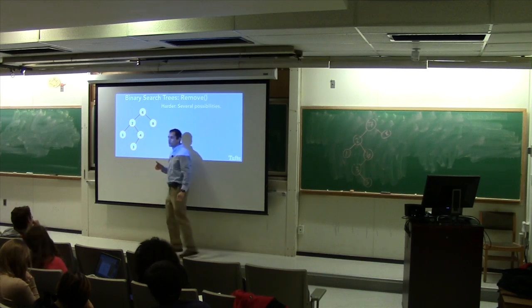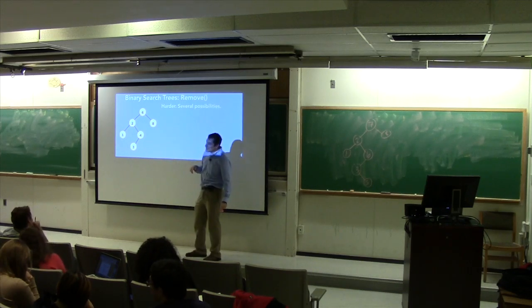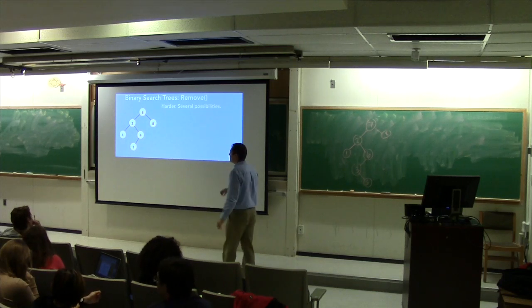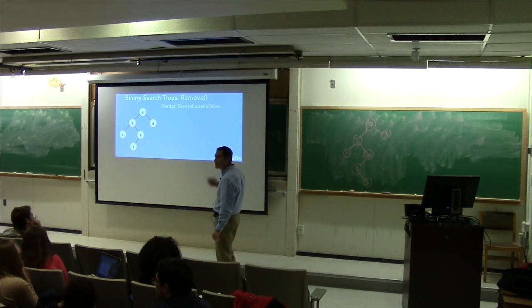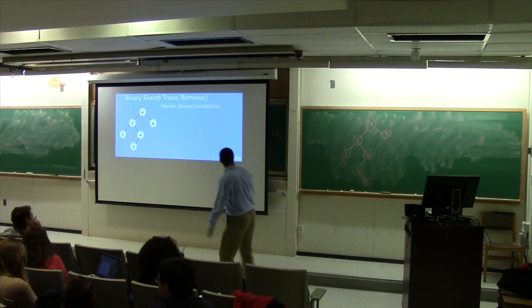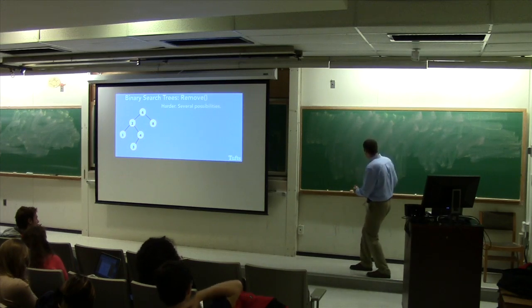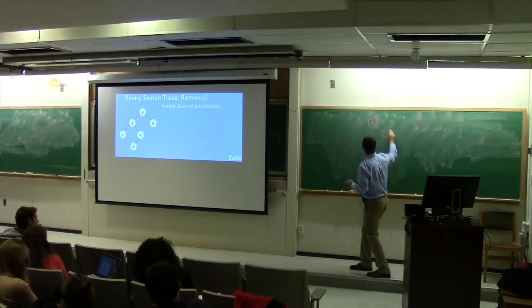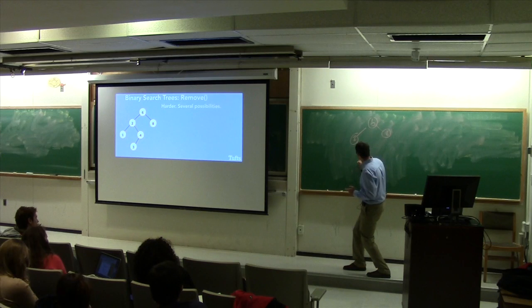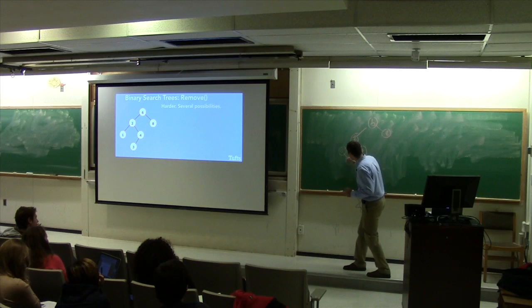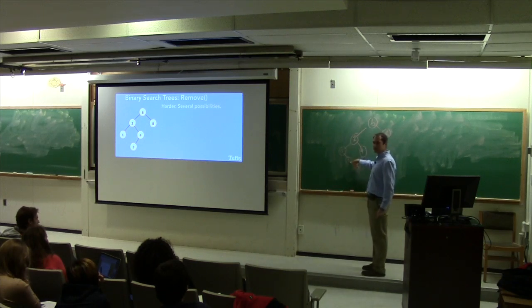Anybody else that has a different kind of generic answer? I actually have a question about that solution. Say 2 pointed left to 0, which pointed right to 1. So then you found 1 as the greatest of those. Let me just draw it up here. You've got 6 and 8, and you've got 2, and you've got 4, and you've got 3. 2 was to 0, and then 1. OK. So you find the 1, and then you put 1 in 2's place. That leaves the 0 hanging.